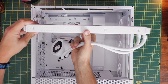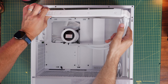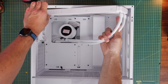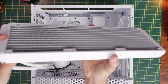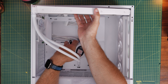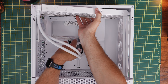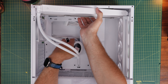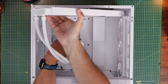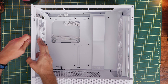It's worth bearing in mind where you're going to mount your 360 mil cooler. This case isn't meant to handle a 360 mil, but it does fit at the top if you remove the rear fan. Most people might opt for a top mounting setup because it's the most straightforward, though it does depend on the case. I've done a separate video testing the difference that mounting position can make to CPU performance and overall system performance. I found that front mounting can be superior, but top mounting is fairly straightforward.